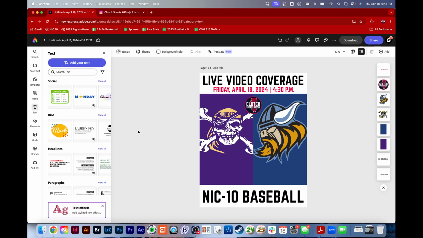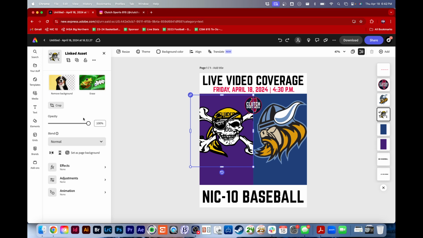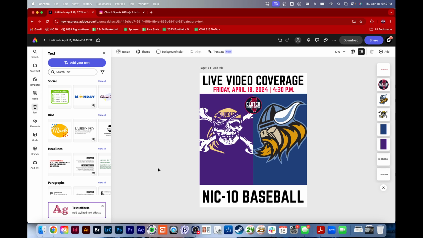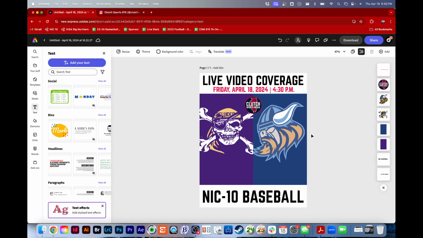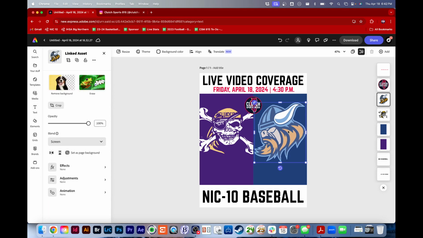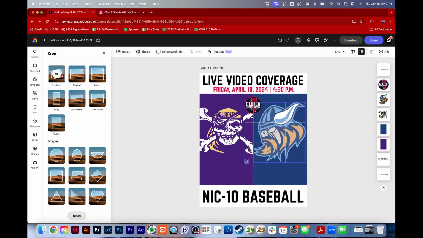So a cool effect that you can apply is to blend it and click screen, and it kind of fades into the background a little bit. Same thing with this one, blend it, screen, and then you've got your two logos kind of in a similar style. Just like that. I'm going to slide this over a little bit more, and I'm actually going to uncrop the Guilford logo.